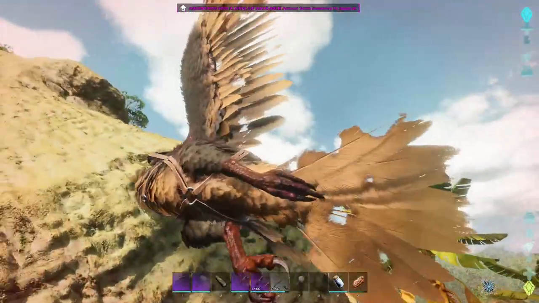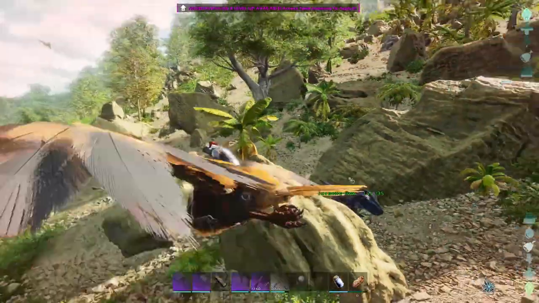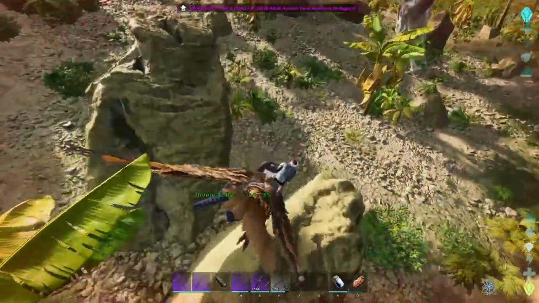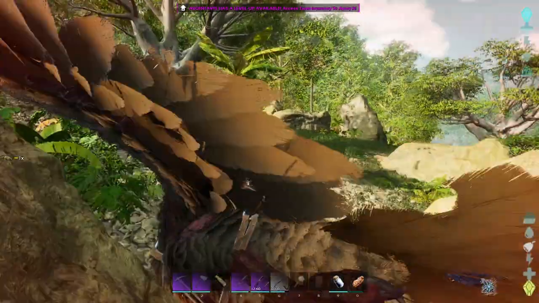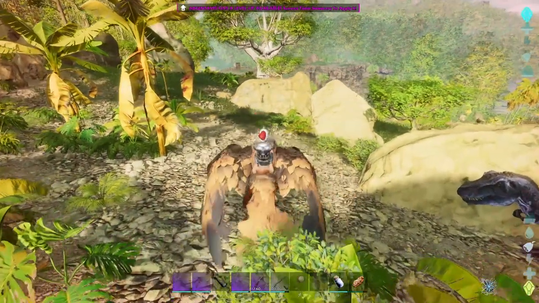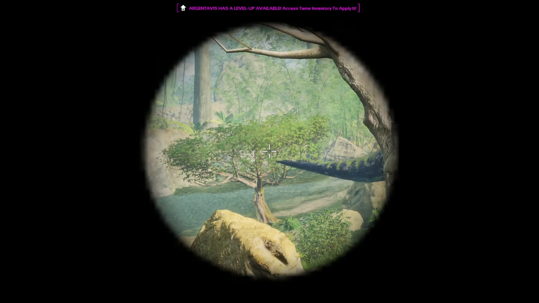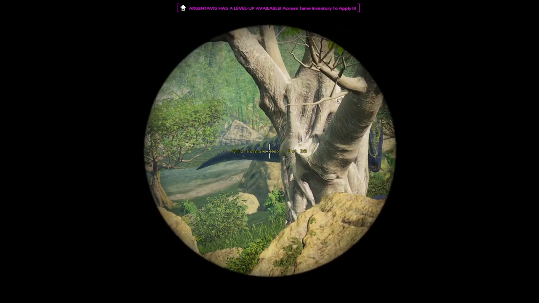Can we grab this thing or no? It's gonna be annoying. Oh no, is it too big? It's too big! Damn. Alright, well, we at least got one of them back. It would have been nice to get them both back. What level is that Rex at? Level 20?